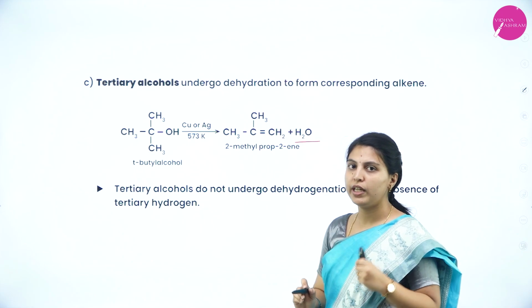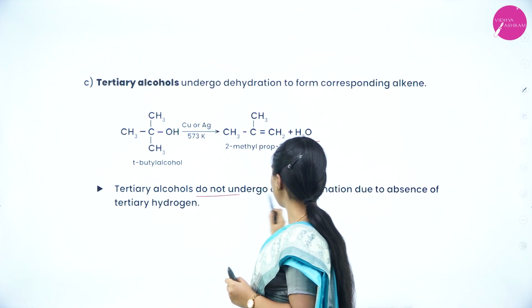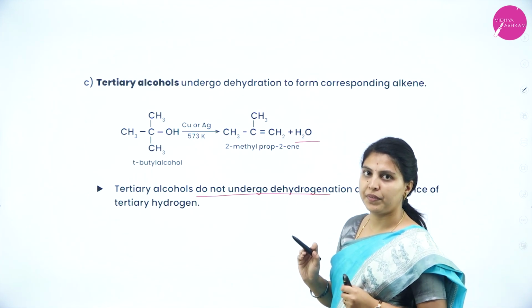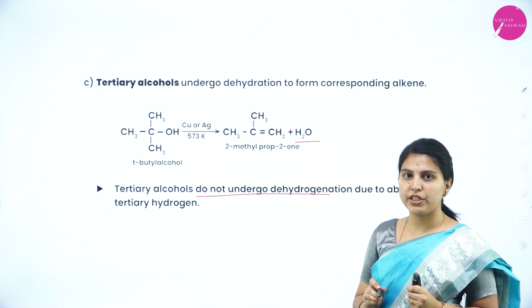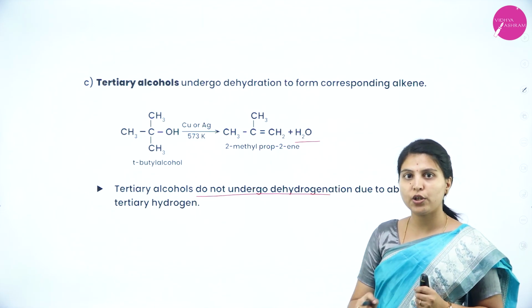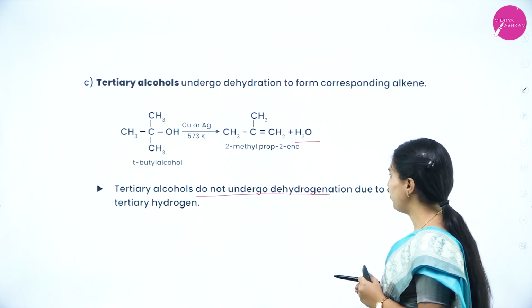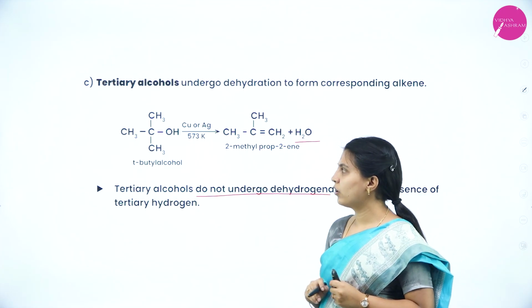Dehydration means removal of a complete water molecule. Tertiary alcohols do not undergo dehydrogenation due to the absence of tertiary hydrogen. Only primary and secondary alcohols will undergo dehydrogenation, but tertiary alcohols will undergo dehydration. It will not undergo dehydrogenation because there is an absence of tertiary hydrogen in that compound.